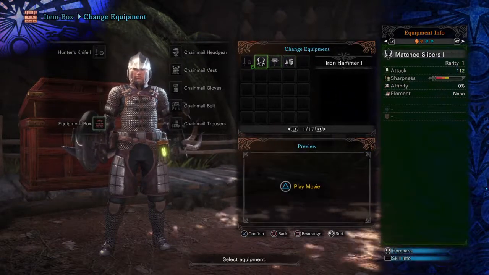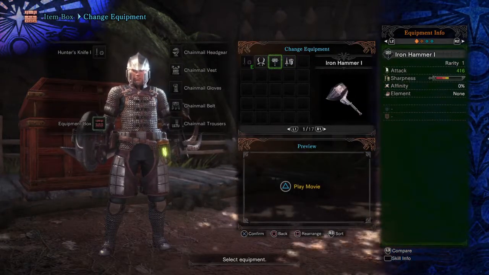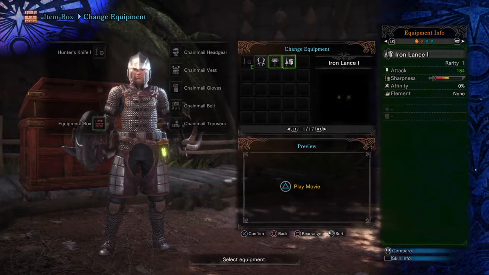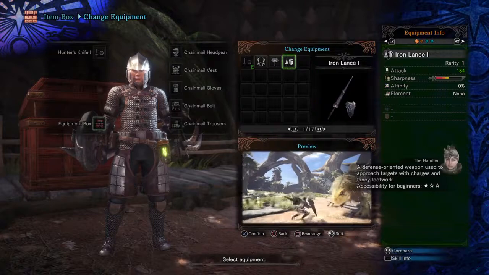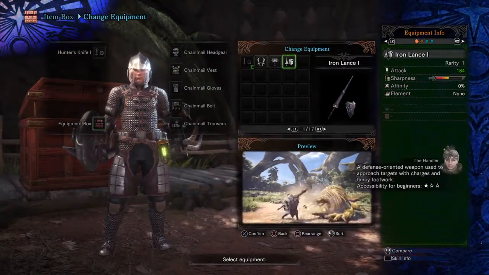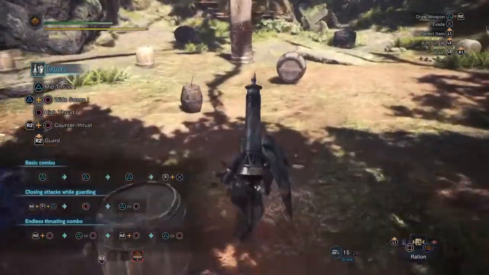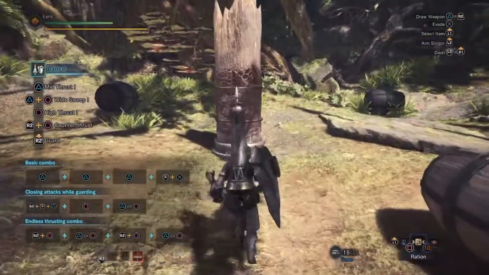Right. So, you can see it kind of gives you an idea of what is accessible to new players, but some of them I don't agree with, like this one. A defense-oriented weapon used to approach targets with charges and fancy footwork. Yeah, it gives it a 1 star. I give it kind of 2.5 maybe, because, watch this.